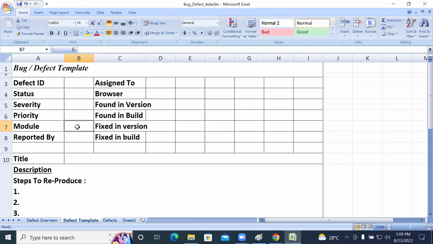That particular one will mention the module name, or you can consider the test case name, or the page name. You need to provide that particular module name, or you can consider the page name here. Okay. Next one.